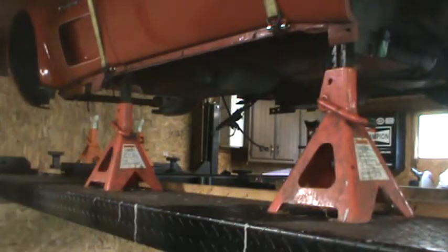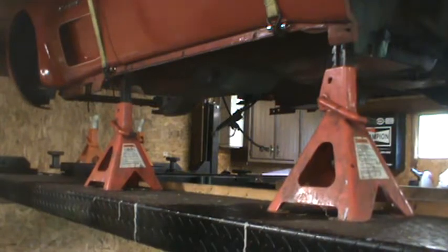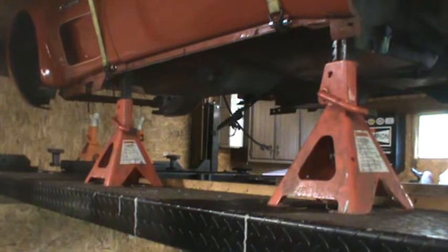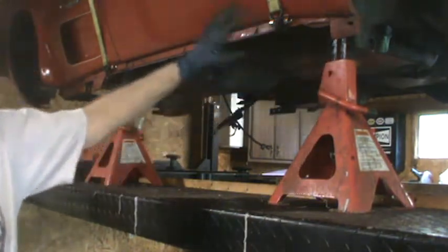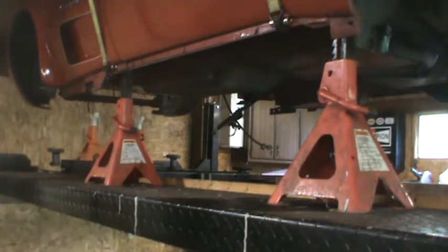I'm going to go line the two on the other side. Okay, I've got them all so that if I raise it a little bit, I get contact. Now I've got contact. Since I have the body supported on the jack stands, I am going to raise it up high enough to get the lock to engage, and then lower it back down onto the lock.